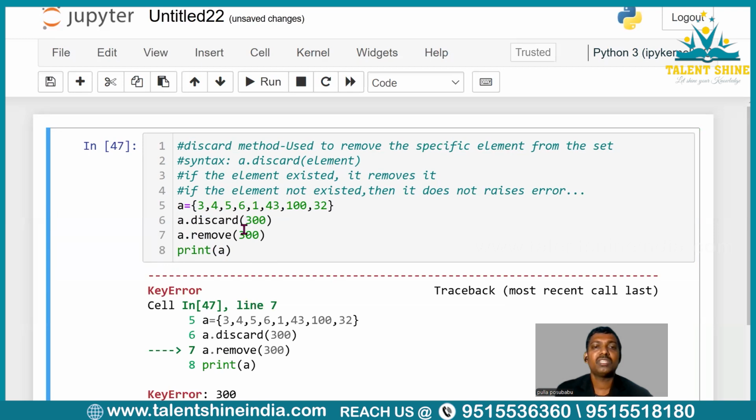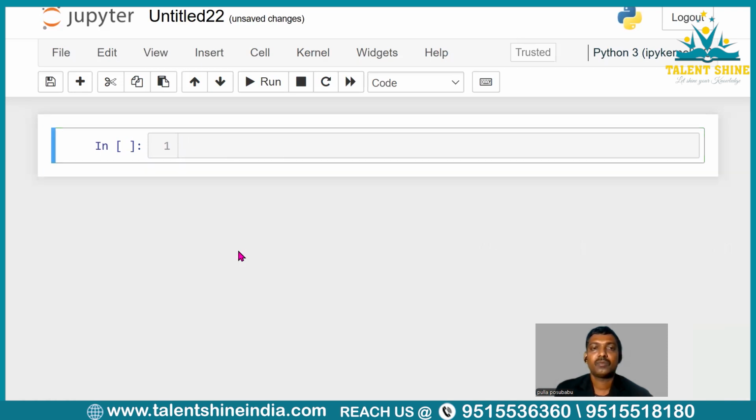So if you clearly understood the discard method and remove method, now let us discuss the next method, that is the sorted method. Now let me write here the sorted method.